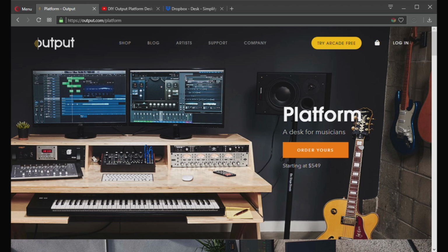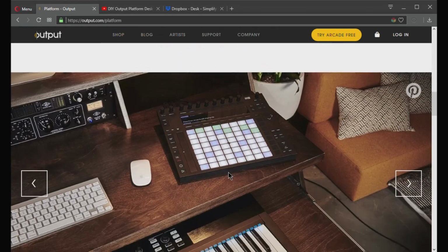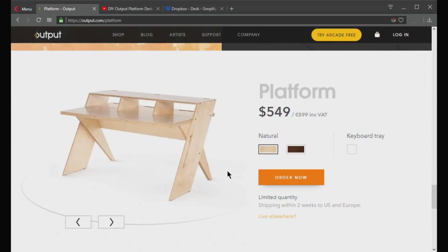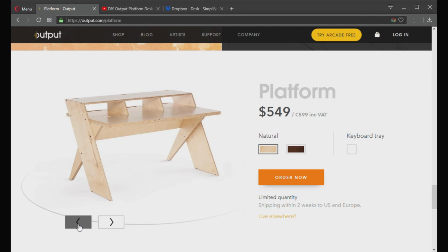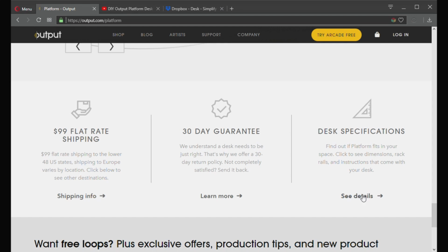Here's the website for the Output Platform Desk, and you can see they show it off with a couple different configurations. Its main features are that it has a nice shelf where you can set your computer monitor and your studio speakers, as well as some rack space underneath that for audio gear. It's got some cable management as well. It comes in a couple different finishes, although if you add the dark finish and the keyboard tray, it does increase the price a little bit. I think it's still very reasonably priced.